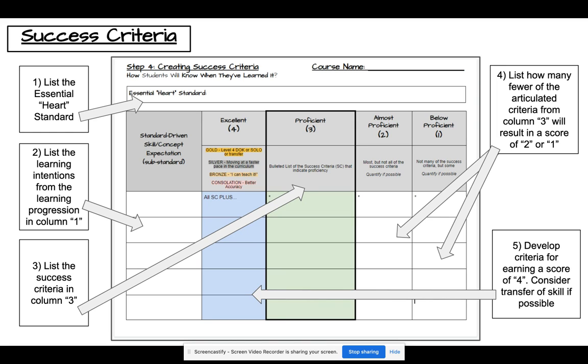Then when you're finished with those, and again, we're just trying to put all the meat in the green column, in proficient 3, then you should go to step 5, which is developing the criteria for earning a score of 4. Now, I've got several options there: meeting all of the criteria, plus doing some sort of transfer performance task with it. Those are difficult to come up with, so I'm not expecting people to do that right out of the chute, and some things really, honestly, don't easily lend themselves to that. Another way to do that would be to let them move ahead in the curriculum. Get a head start. Do the same task, but do it with a more complex text, which would be moving faster, but not necessarily deeper. That's a way to earn a 4.